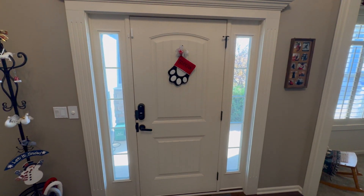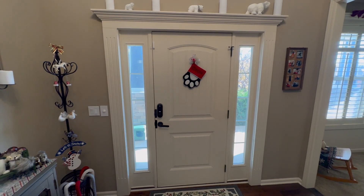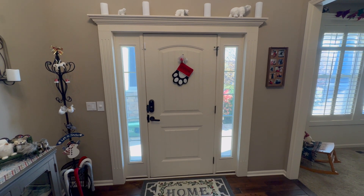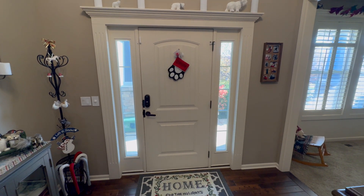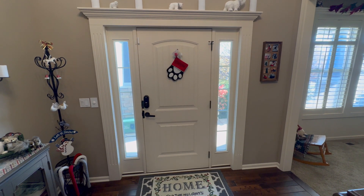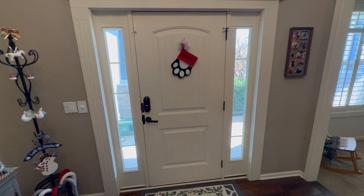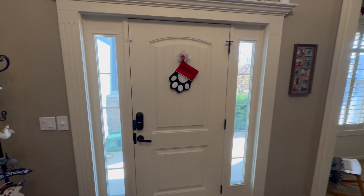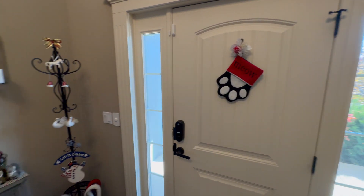I'm going to use a one-and-a-half times zoom just so everything fits into frame a little better. Here is the front door where I was just standing. As you can see, I just have a few odds and ends here. Most of my decor is old — I've had it forever: thrifted, garage sales, all of those things.